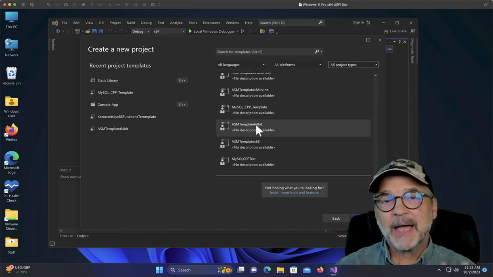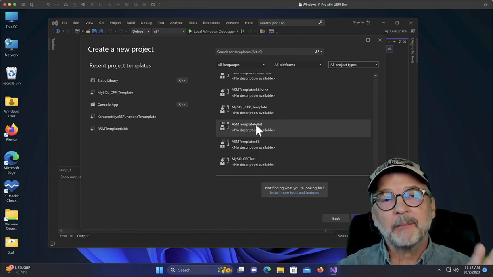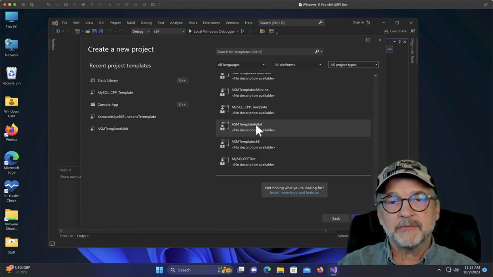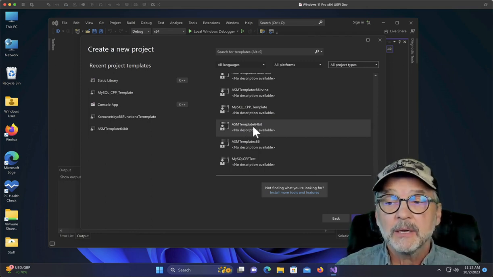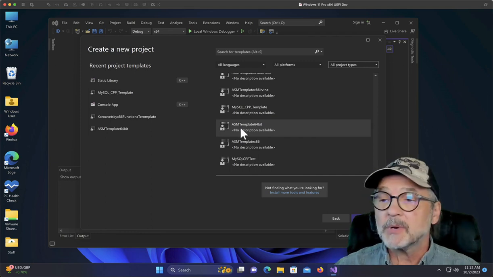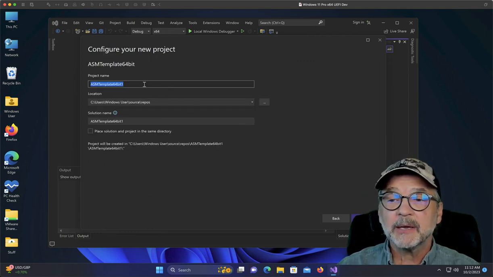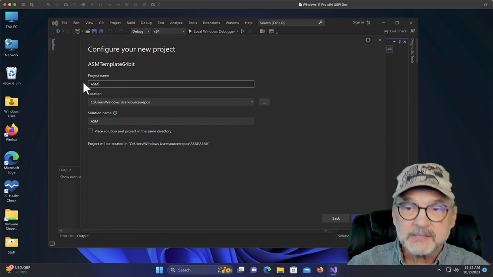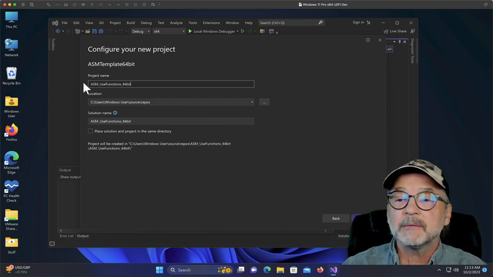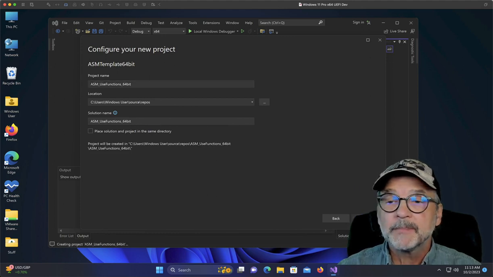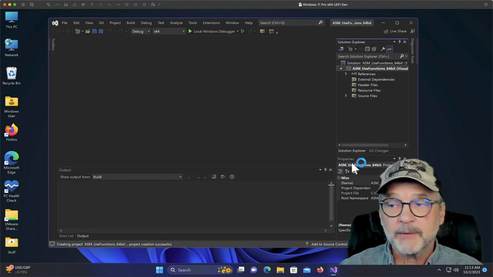Now your main program has to match the cardinality of the function library. So the function library was 64-bit, so we have to use a 64-bit main. So I'm going to double click on my template, ASM use functions 64-bit, and this is going to create an assembler language program.